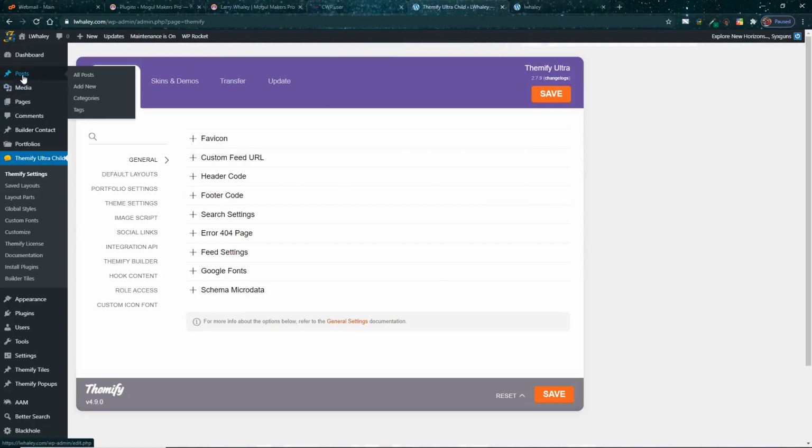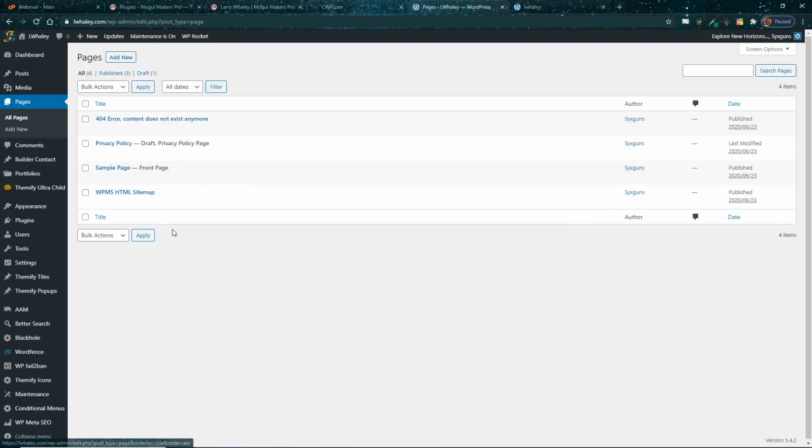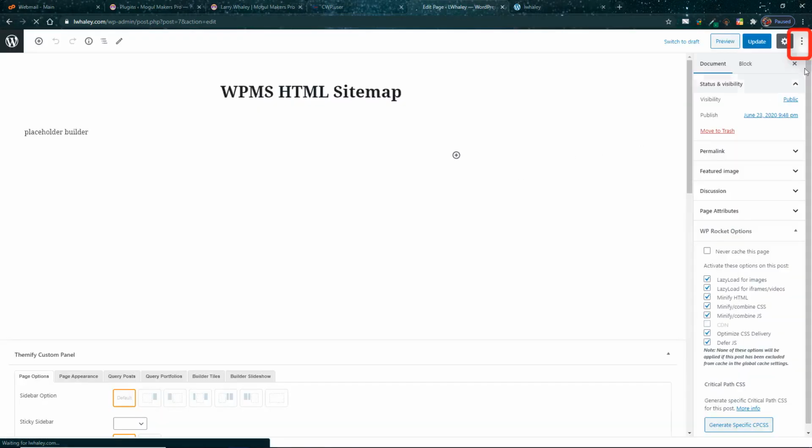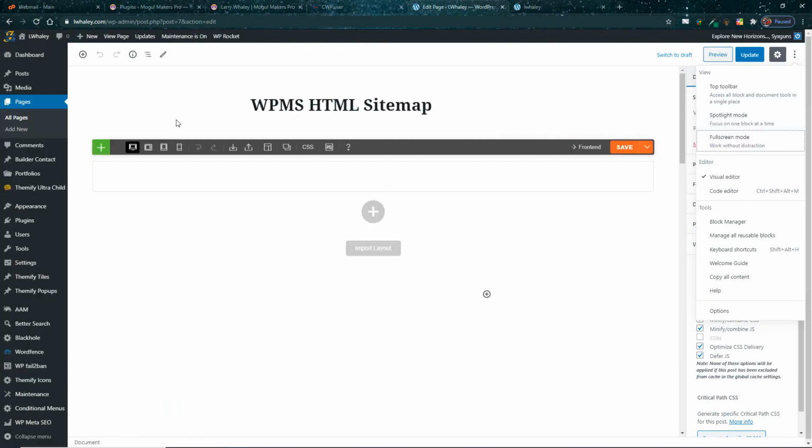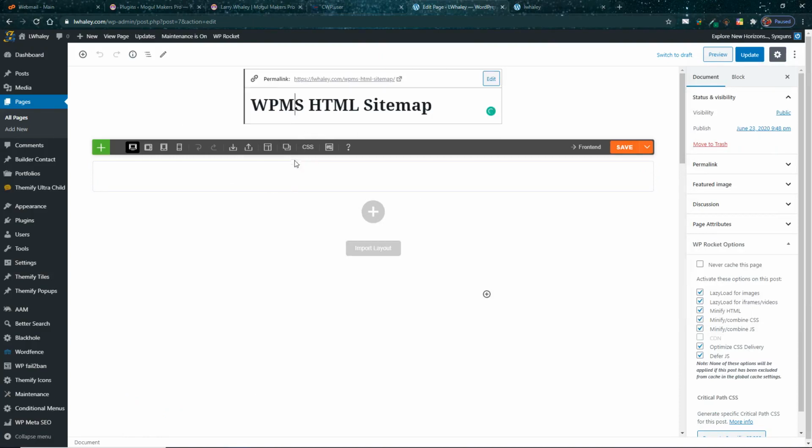We're going to go into the pages, and as you can see, here's the site map. Okay, just follow what I did there. I like having the sidebar, so I have to go over and use the buttons on the right and tell it to turn off the full screen feature.